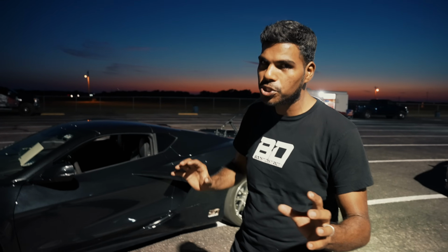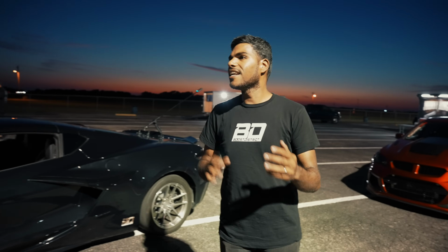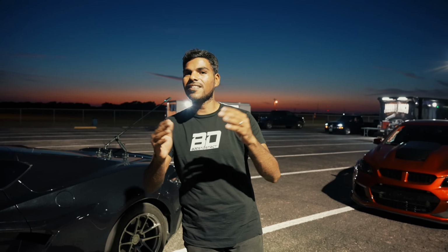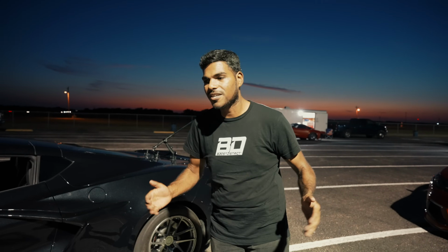We made some suspension changes on the car too. It's still a bone stock suspension, and we just refined and tuned it. I'm not gonna give too many details because I don't want everybody else competing with us to be copying our research and development. But if you guys want your cars built at Boost District, if you want to buy the parts at Boost District, we got you covered.